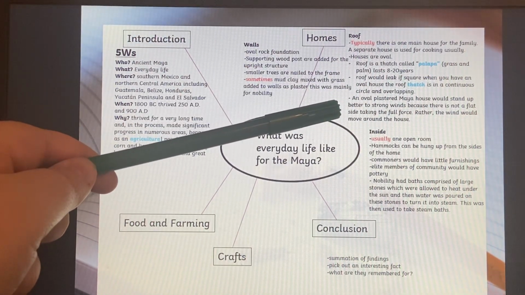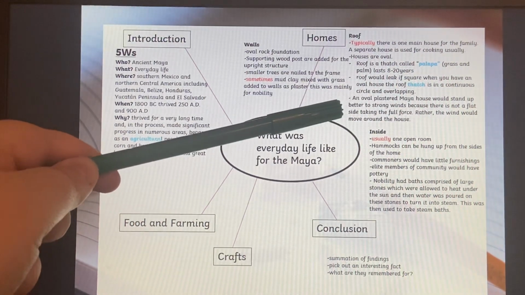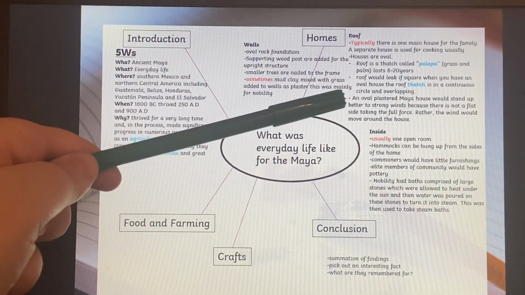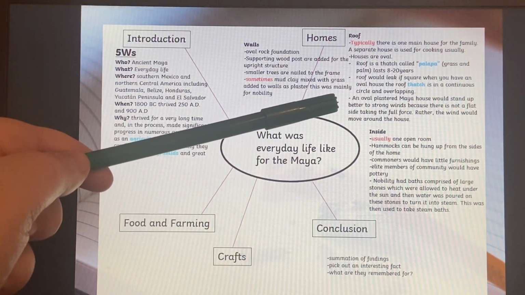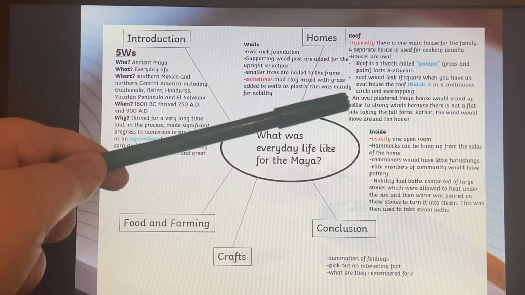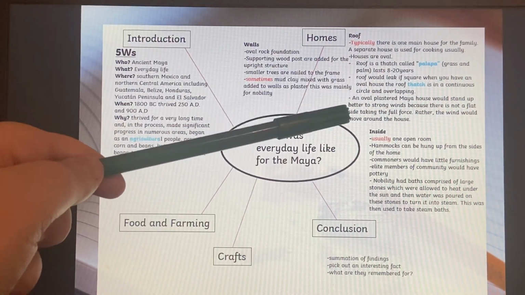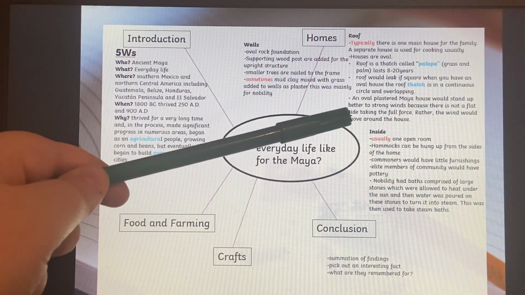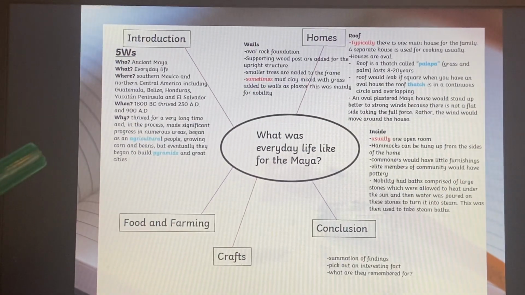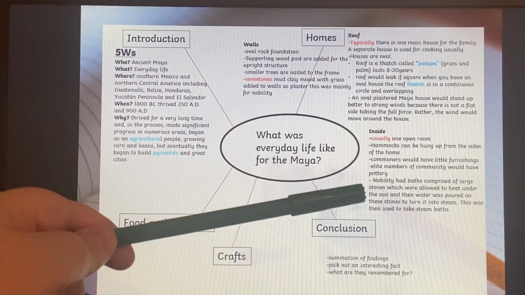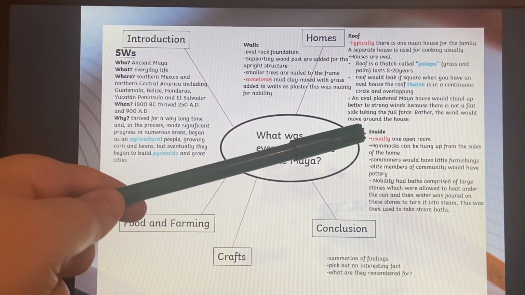I then have information about another fact about how the oval shape would help the house stand up to strong winds. And in the area of Central and Southern America, you have sometimes hurricanes, which would have very strong winds and could cause damage to the house. And one theory of thought is that the oval houses would be a bit more safe and would stand up to the winds better. I've then got my third part, which I could have as a subheading.